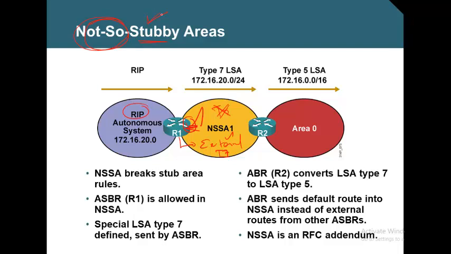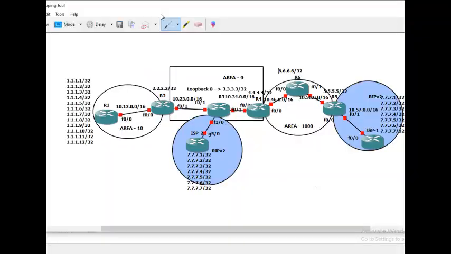And we were trying to understand in what circumstances, in what network design this is needed. We need this only if you have more than one ASBR. Let's go to the lab and design the topology first. If you see this topology, we have two ISPs. These networks are available in OSPF from this ASBR as well as from this ASBR. This is also an ASBR.